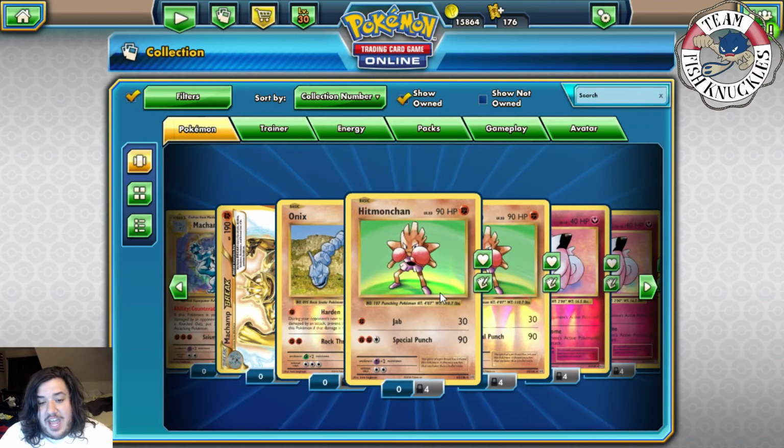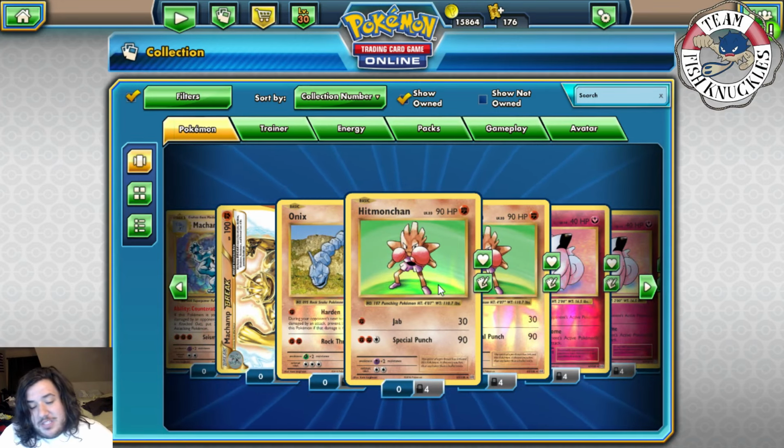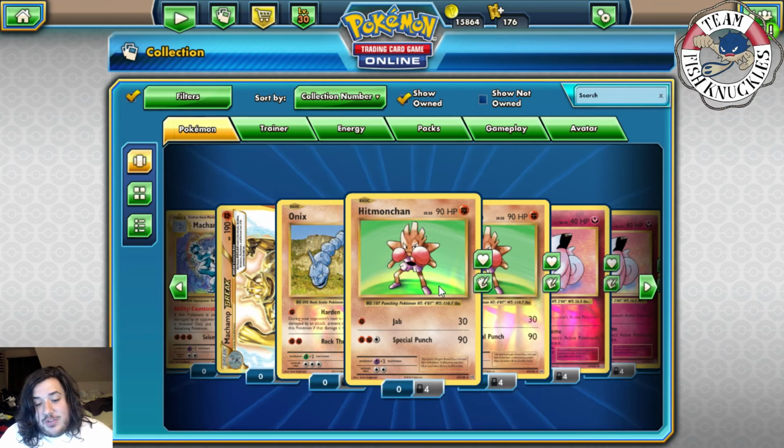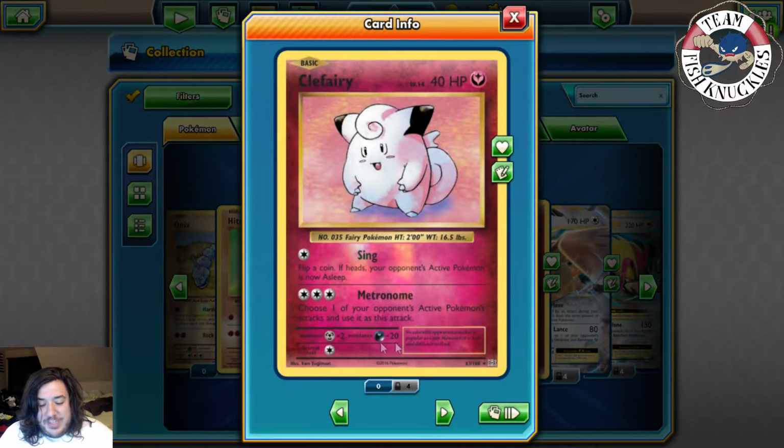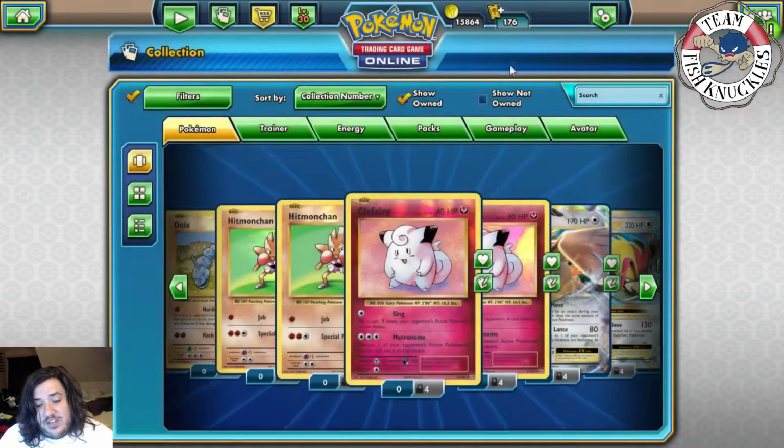Onix, not very good. Hey, Hitmonchan, thanks for showing up. Haymaker, but still not very good. Jab for 30, Special Runs for 90. We have Clefairy, which has a really cool second attack. Metronome is basically like Foul Play. Choose one of your opponent's Active Pokemon's attacks and use it as this attack. The only downside is he has 40 HP, and it needs 3 energies. So, yeah, he's going to get knocked out fairly quickly before you even use it.